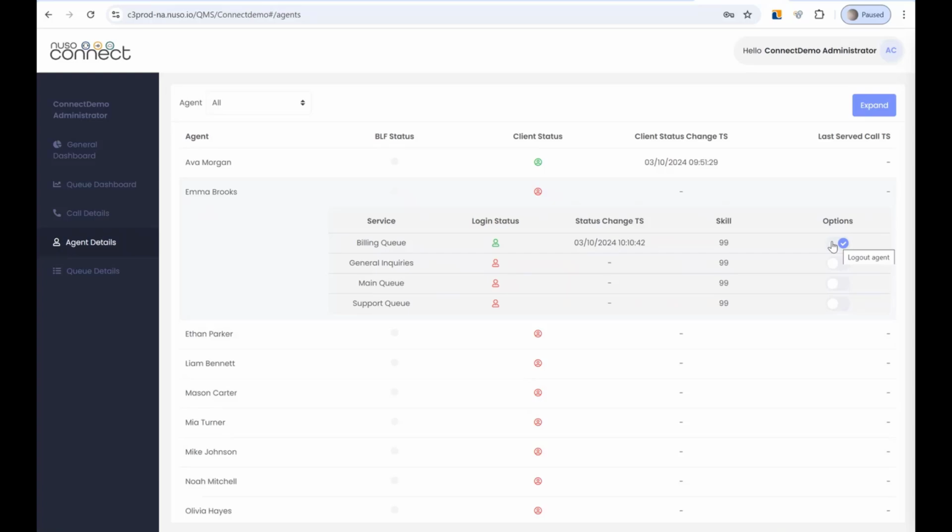All right. So again, there's a bit of increased functionality compared to what you currently had with the Orange ACD. You were able to do this on there. This is just giving it a more simplified way, with fewer steps, to see the dashboard and log your agents back in.